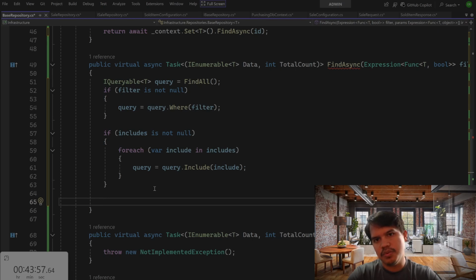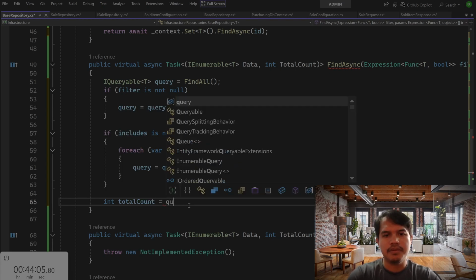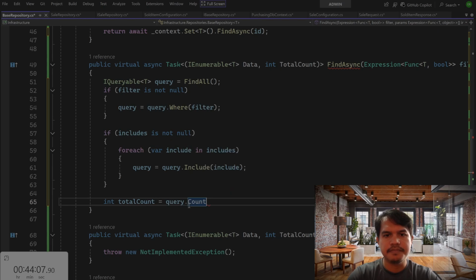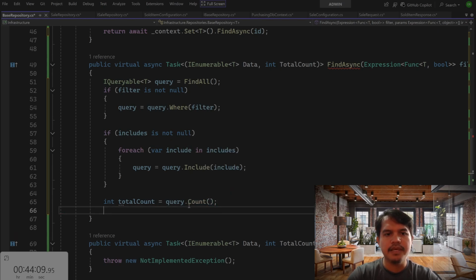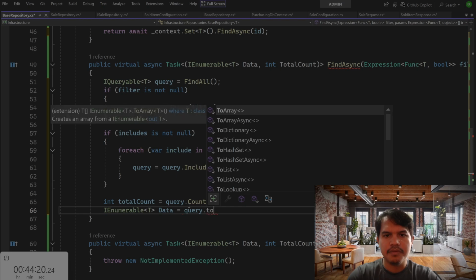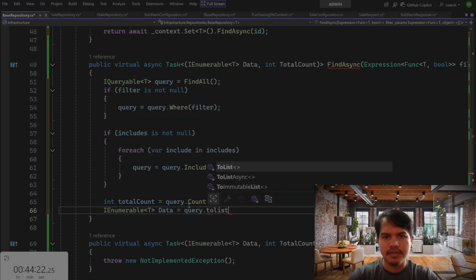Because we had a total count, right, we need the result. We can do it like this one, followed by the period, then ToListAsync.